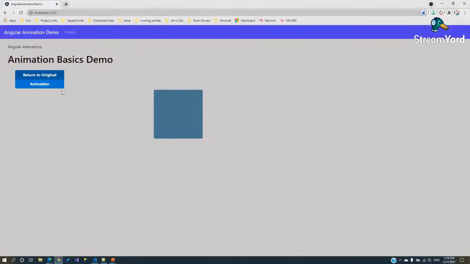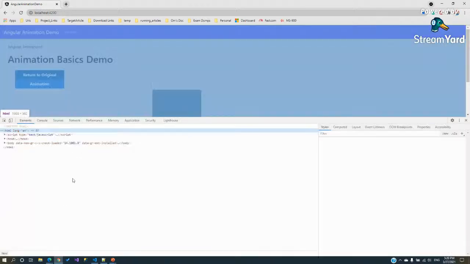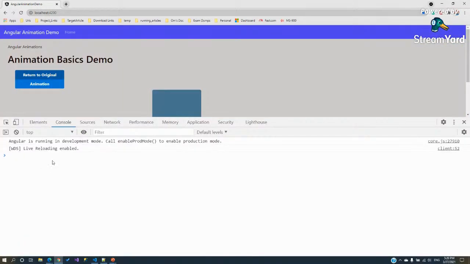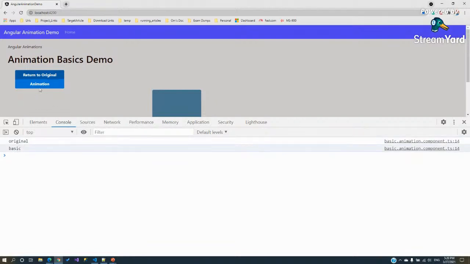So now if I save it, the two buttons appear, and if we go to the console part, now if I click on the animations button, this is called basics, and clear it again. This time I have clicked on return to original. So the original state has been printed. This is a static state or custom state name, which will be implemented in our box animations component later. So this is the key which I have defined. We can define any key, any type of naming convention here.